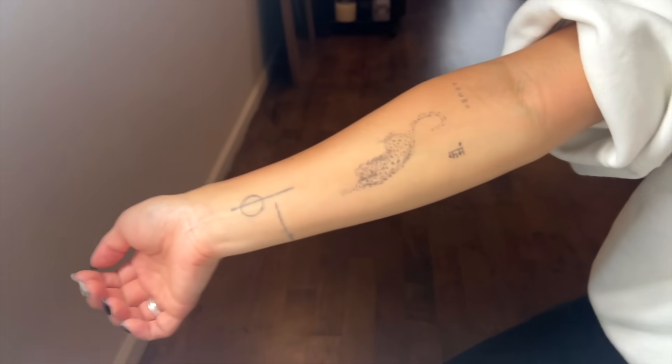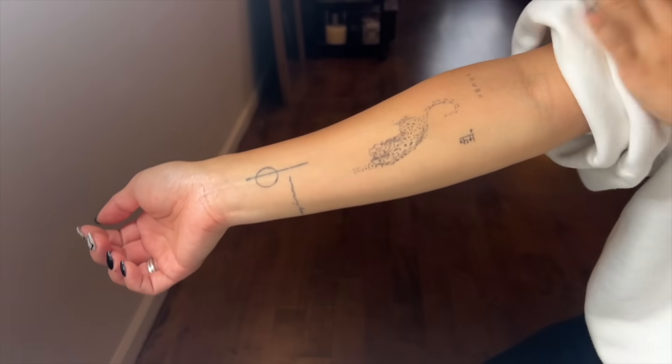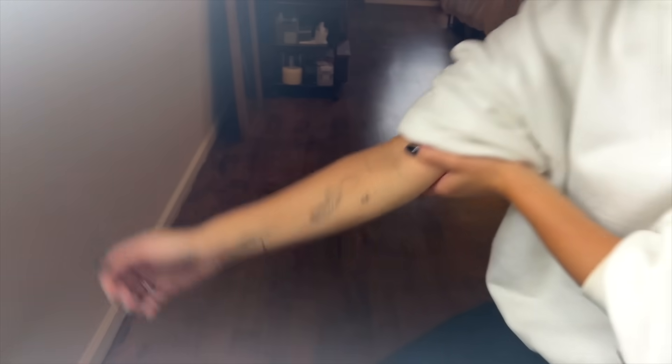And where can people follow you on Instagram? Made by Asami. And you also do tattoos — for instance, did you do this on yourself? These are not by me because I'm right-handed. But it's a similar style to that. I love it. Thank you so much for my amazing nails. Now I'm going to the airport.